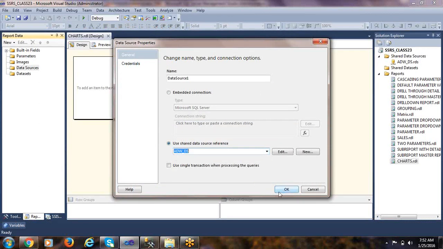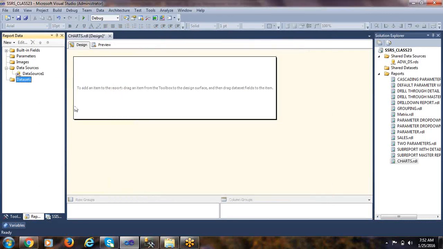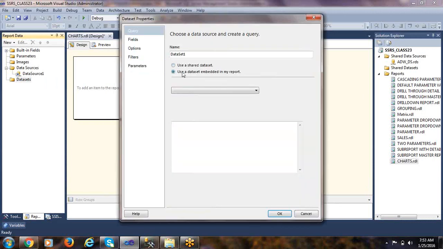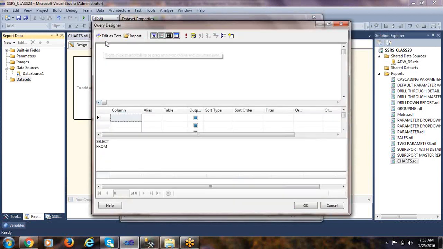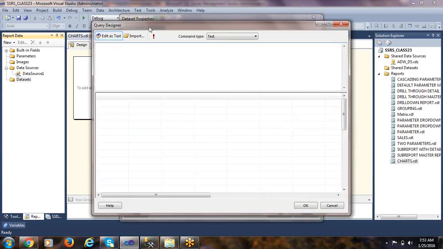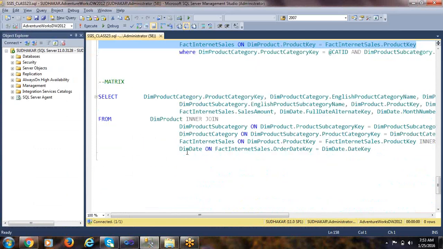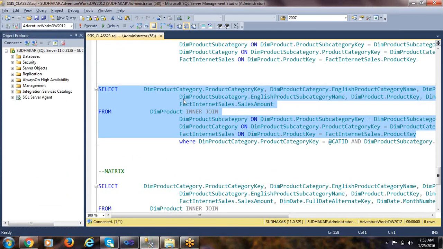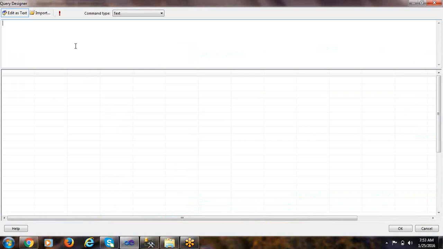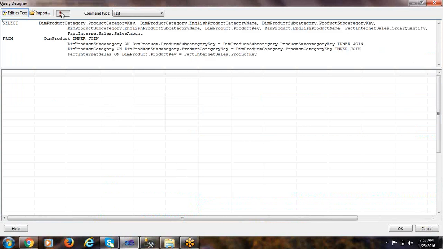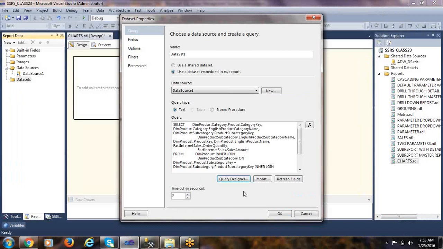Use the shared data source. Dataset. Query designer. Edit as text. Let's copy it. So we are getting all the detailed data.